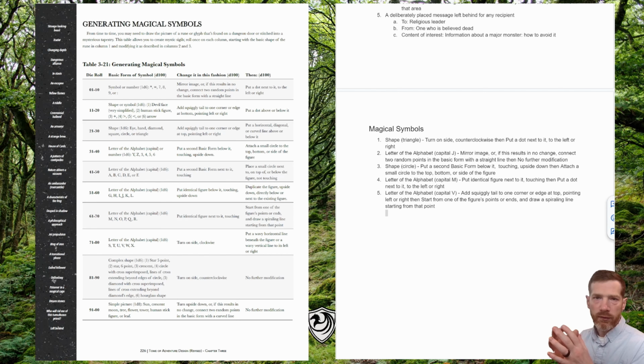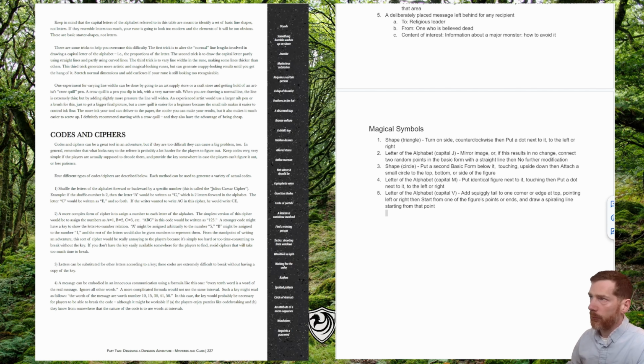Again, these are things that make more sense to create like a handout or some sort of graphical representation of a thing to hand out to your players. So we'll be working on that in a later section when we start talking about handouts, things like that we'll be distributing with this adventure. The rest of this portion of Chapter 3.